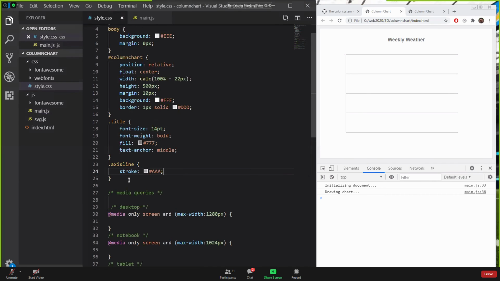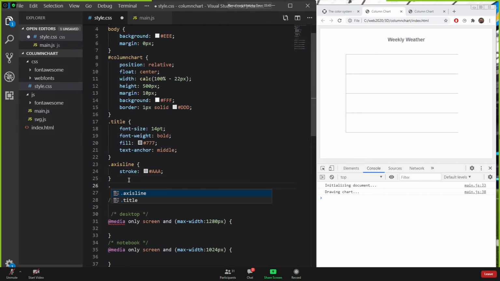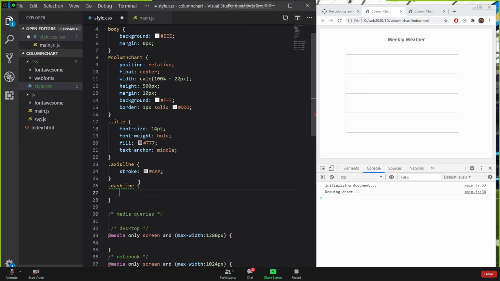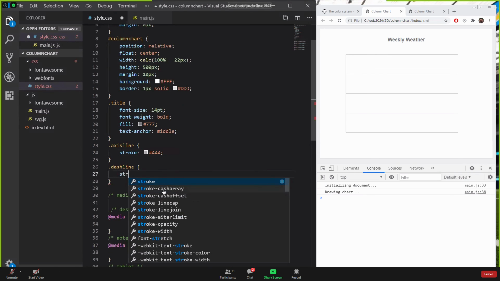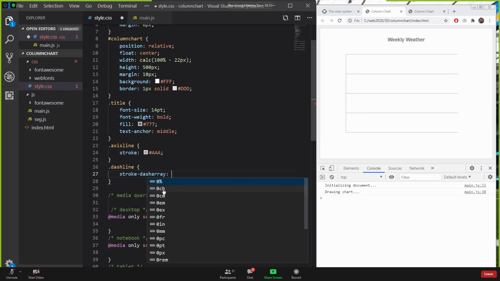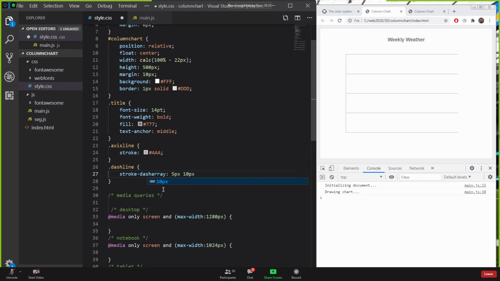So I'm going to create another style here, let's say dash line. It's going to be stroke-dasharray. And remember, it's the length of the line, the length of the space, and so on.